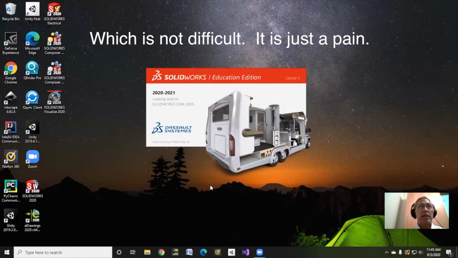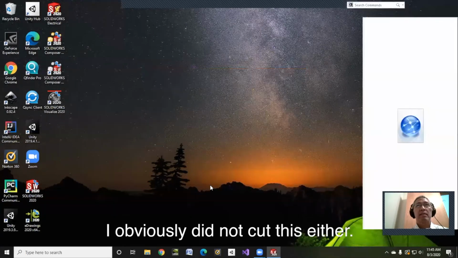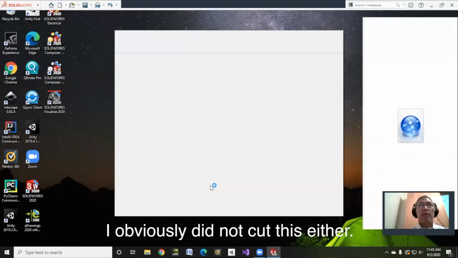So here we go. Hopefully it comes up here soon. Takes a little while to load, especially the first time. And if you're loading this the first time ever on your system, it will take a little bit of time, like you see here with me. So we'll see if we cut some of this out in post-production or not. Oh, here we go. All right.